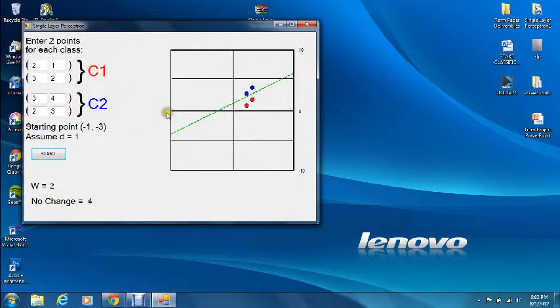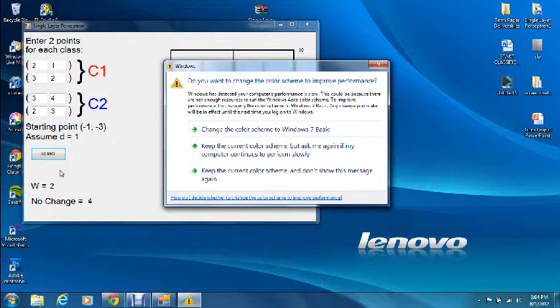Once you click start, notice that the points are graphed, the points that you choose, as well as the line. This green dashed line here is the line of separation. It's the line that was calculated based on the values given, and it's graphed using a value of plus 10, negative 10, which is why it stretches across the graph such as this. Notice the W, no change value on the bottom. The W is correct at 2, as you may recall. That's the value of W that was given before we had to stop completely. The no change value represents the 4 iterations of no change, which is an indication that the program has to stop.